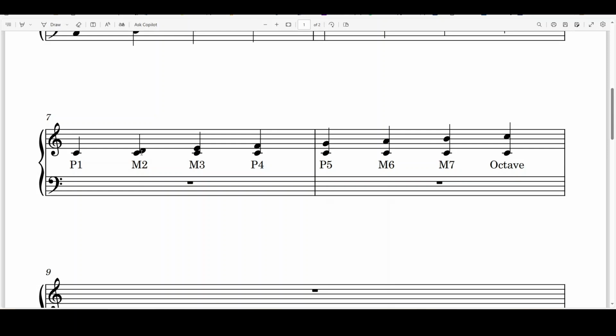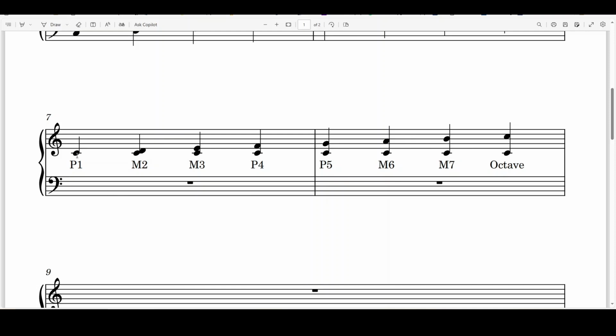And if you add a D note going up the scale, you have a major second. And when you add the E, it's a major third. An F is a perfect fourth. A G is a perfect fifth. An A is a major sixth. A B is a major seventh. And a C is an octave or a perfect eighth.